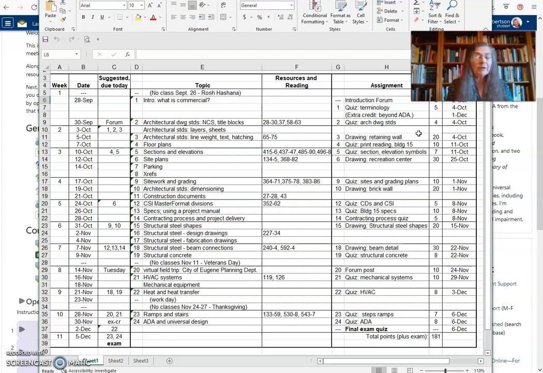And we can do that over and over again until you get a drawing that looks the way we want it to look. Now, if you put everything off until the end of the term, we don't have time to do that. So I encourage you to start working on drawings just as soon as you can so that you have plenty of time to get feedback and redo them. All right, that's all I want to say about that.